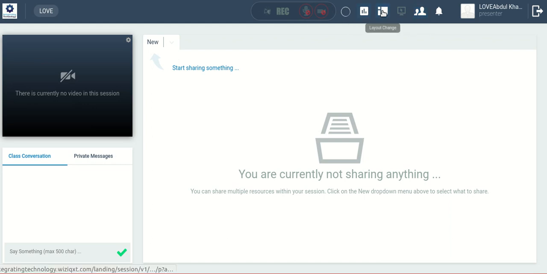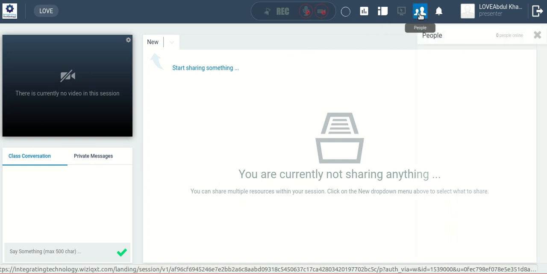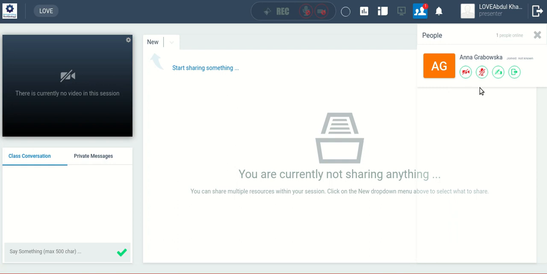If you click the chat column, you have 2 types of chats. One is the private chat and the other one is general chat. So you can talk to all the students, and you can also talk with particular selected students. So that's all there. And the people, you can find who are the people in the class. You can find it, and you can allot videos and mic.